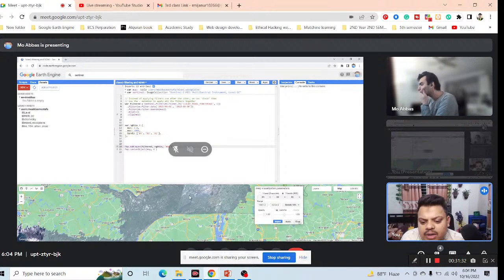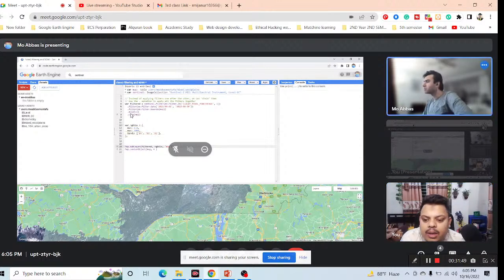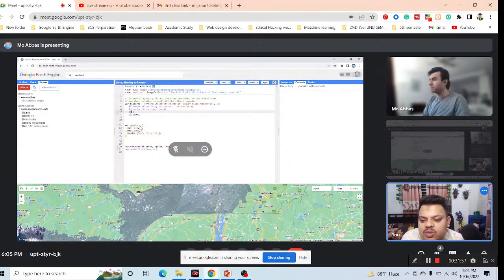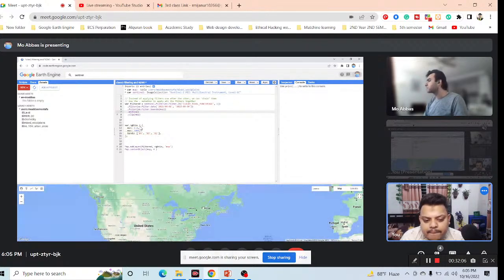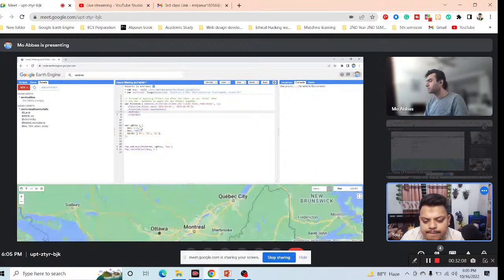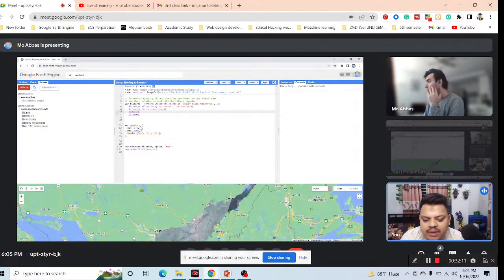Some tiles are overlapping. When using the mosaic function, it shows some tiles overlapping on this image. So use the median function and try again. Instead of the mosaic function, you use here the median, then check the image and click run.